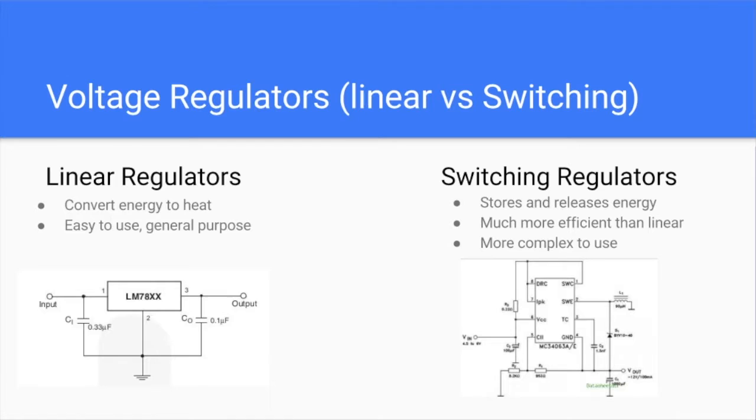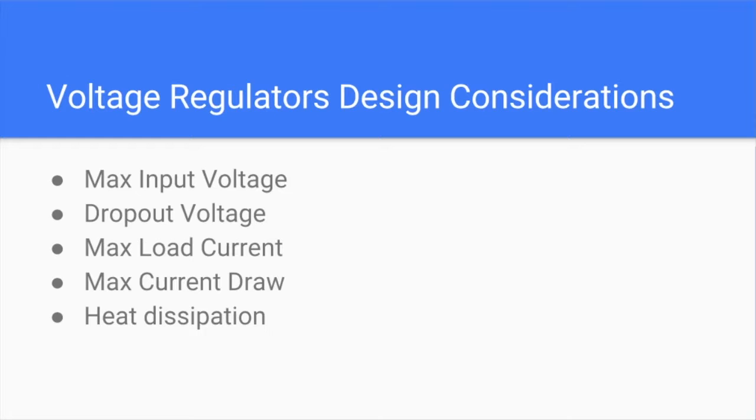Okay. So I'm going to take a step back. You'll be noticing throughout every lecture, I'll be talking about a component, a little bit of how they work and what they're used for in the mouse. And then I'll have a slide called component design considerations, right? So this is actually the interesting part of MicroMouse, where you have to think about why you're picking a certain component or why you're picking a certain type of component. And each component has certain things that you want to consider. And I'll list them out like this usually for every single lecture. And these are the things you have to keep in mind when you're picking your parts for your mouse. So for voltage regulators specifically, there are four components that you want to be thinking about.